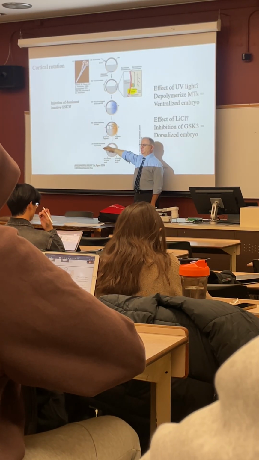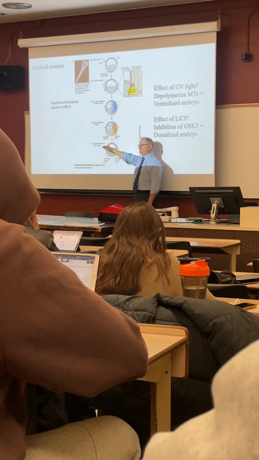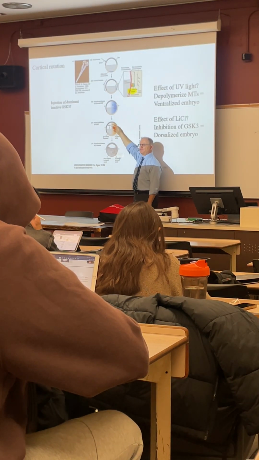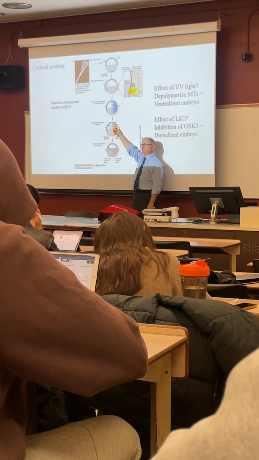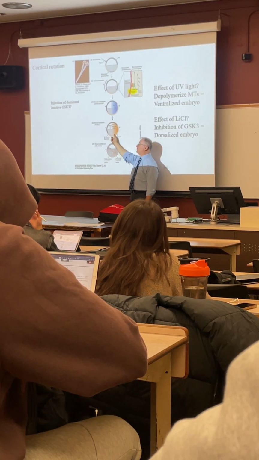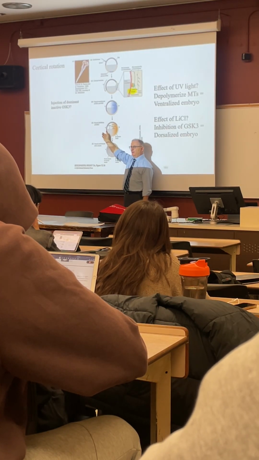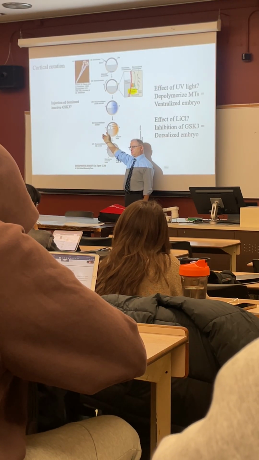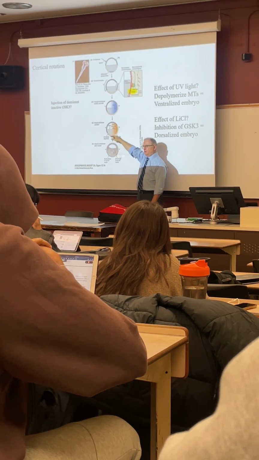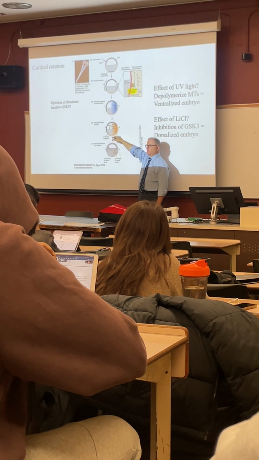Right, so you have microtubule polymerization, you have kinesin moving things, you have disheveled on one side, disheveled is activated, disheveled inhibits GSK3. GSK3 cannot degrade beta-catenin on one side, GSK3 can degrade beta-catenin on the other side. This is all before the first cell cleavage. Then the cells start to cleave, and they cleave very quickly.